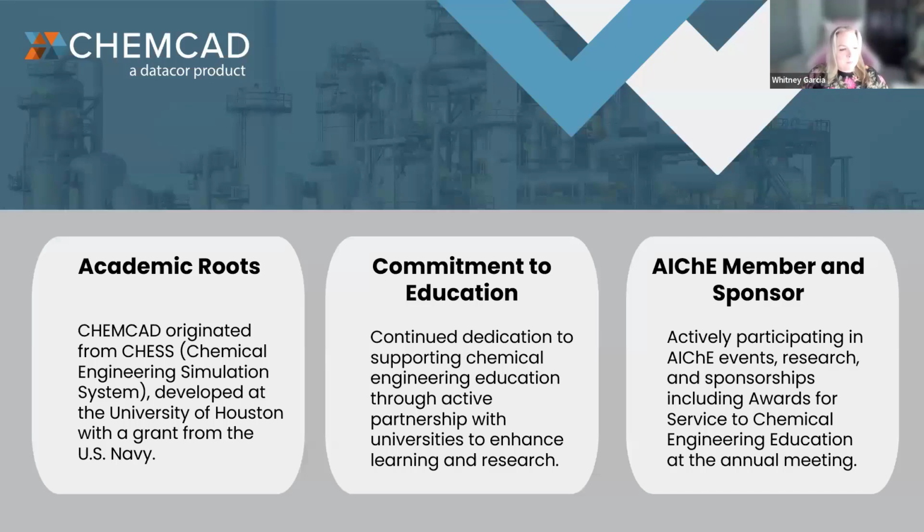The academic roots for CHEMCAD originated from CHESS, which is a chemical engineering simulation system that was developed at the University of Houston. We're committed to education and supporting chemical engineering education through active partnership with universities to enhance learning and research. CHEMCAD is also an AIChE member, and we are sponsors.